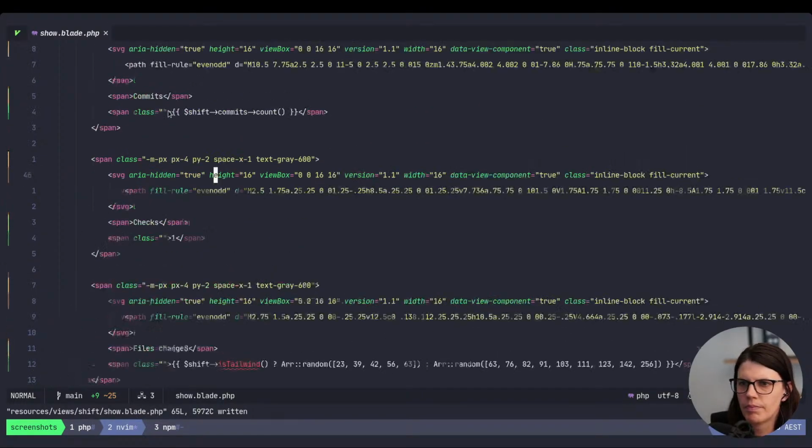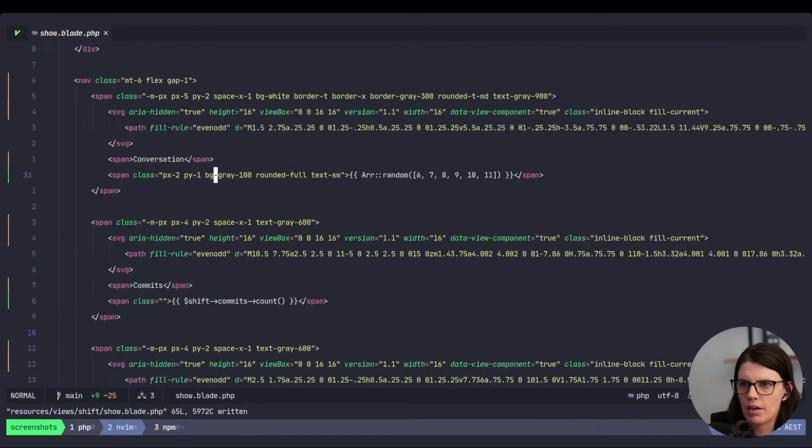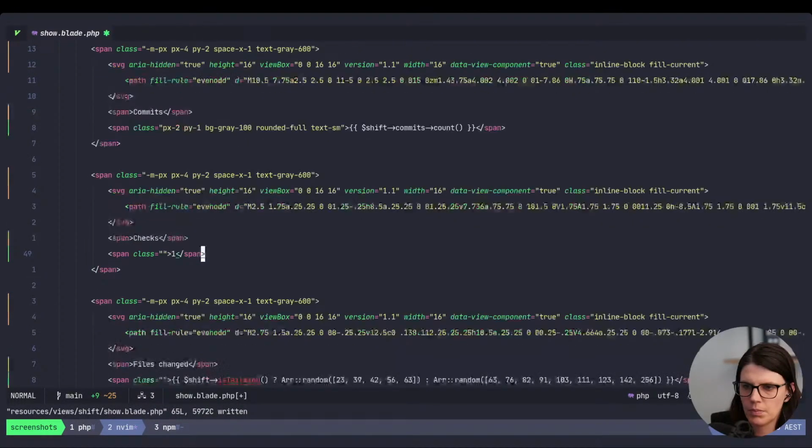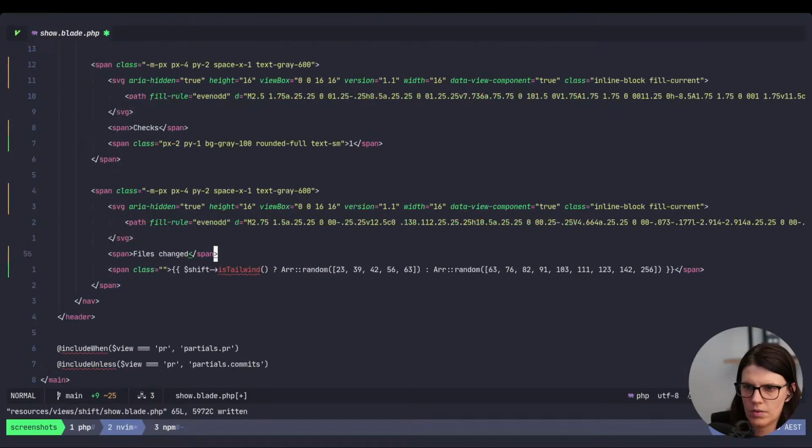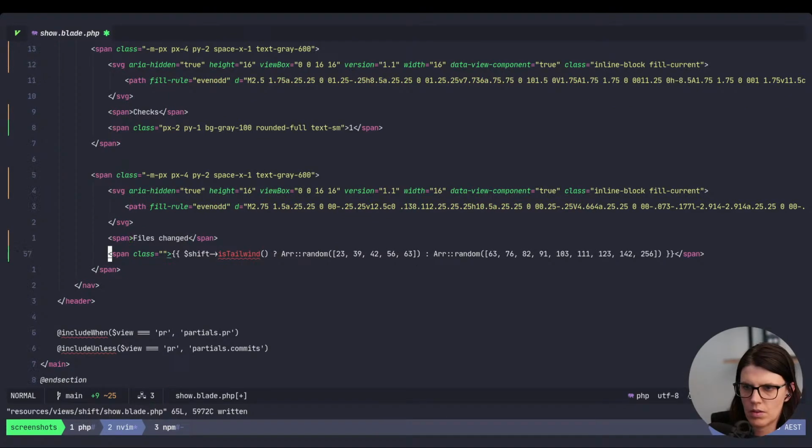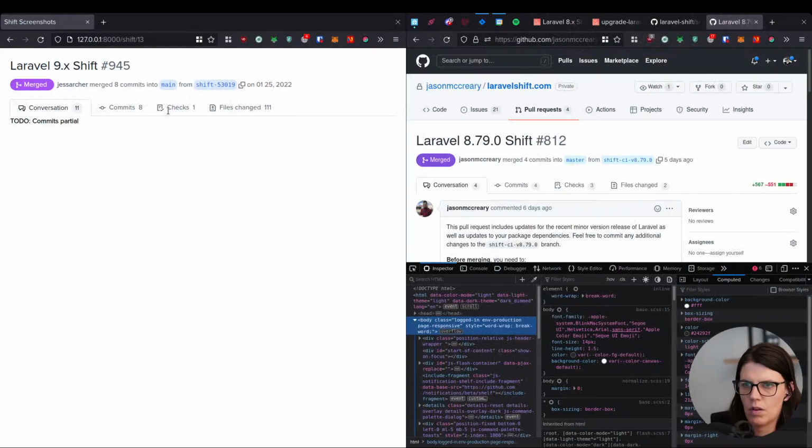Yeah, it's not too bad. Let's copy those. That's starting to look like GitHub.